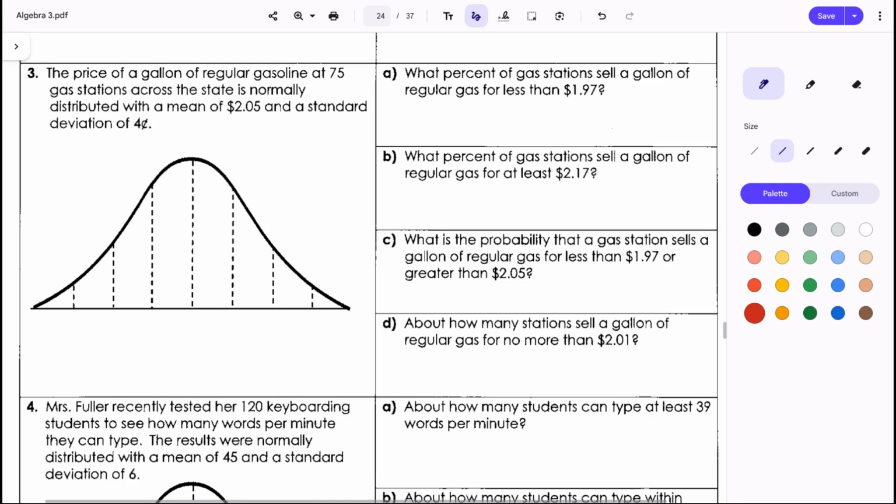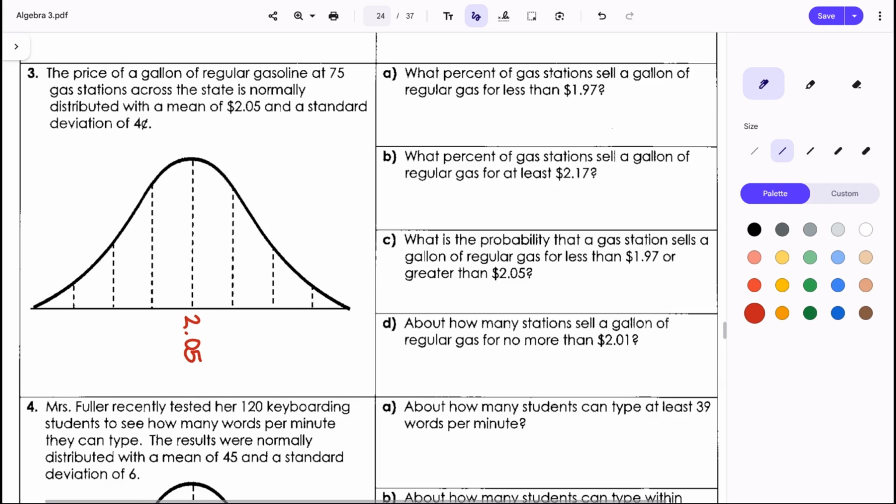What's the mean? $2.05. Okay, now because these numbers are getting kind of decimals and all that stuff involved, I'm going to switch this and write it sideways. You guys can do that if you need to save space, because it gets really hard to cram stuff in on these pictures. Okay, now my standard deviation is 4 cents. So think about you're subtracting 4 pennies or adding 4 pennies each time.